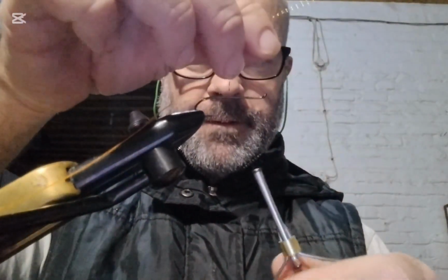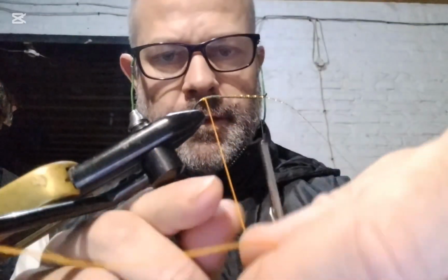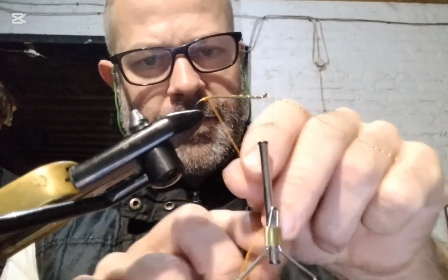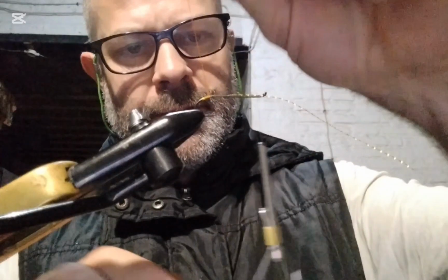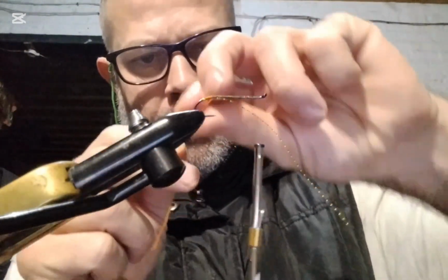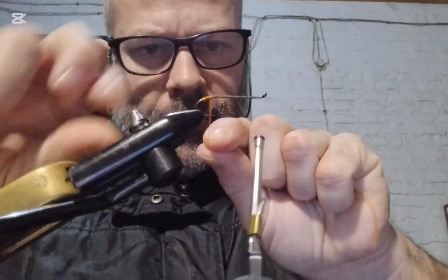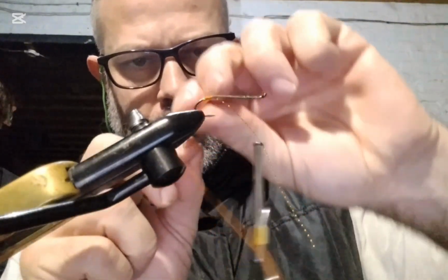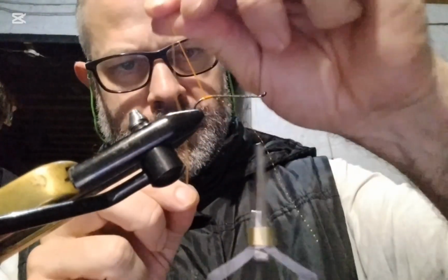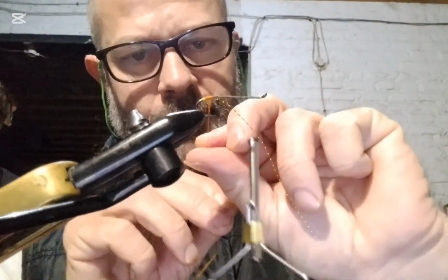Okay, I'm going to take this up again. Just put this tinsel to one side. I'm going to give this orange thread about 3 passes here, just to make sure that the olive doesn't show too much. Great control here. This is a fishing fly, so I'm not too concerned about it looking like a piece of art.